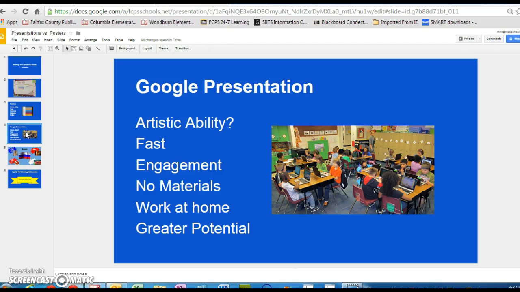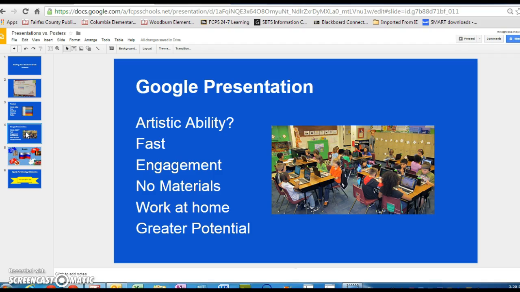Students can work on them at home. Let's just say you have a short amount of time, 30 to 40 minute lesson, and you want to carry it over the next day. Well, you don't have to worry about papers getting folded, crumpled, crinkled. The students can work on their project at home and work on it the next day in school. Heck, maybe even finish at home. You don't have to worry about the product getting damaged.